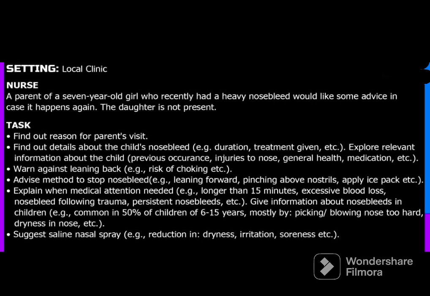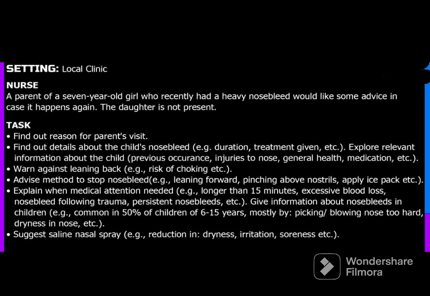You have to read carefully what they have given in the scenario. Like here, a parent of a 7-year-old girl. That is the thing you have to underline. This patient is a baby girl who recently had a heavy nosebleed. The parent would like some advice in case it happens again. So the parent came to you to get some advice regarding preventive care, or if it happens, what things they have to take care of. And they have given that the daughter is not present.